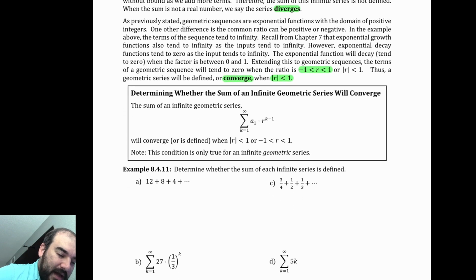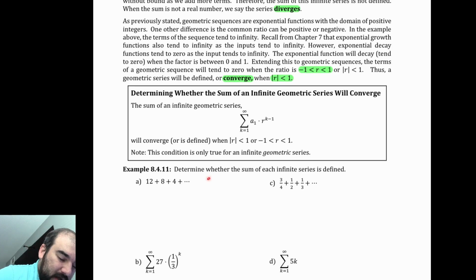So remember that if you have a series written in sigma notation, with this explicit formula here, you should be able to identify the first term and the common ratio raised to the k minus 1 power. So you should be able to determine this common ratio from looking at the explicit formula. If you have it written out in expanded form, like these two examples here, you should be looking for a common ratio by dividing consecutive terms by each other.